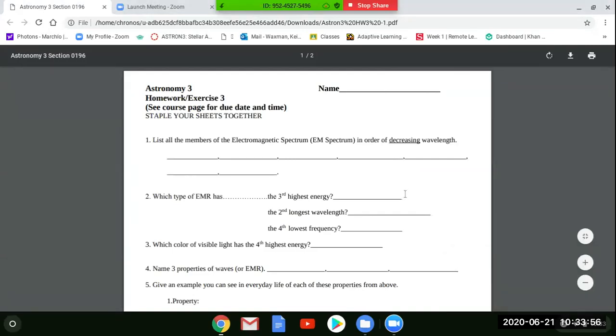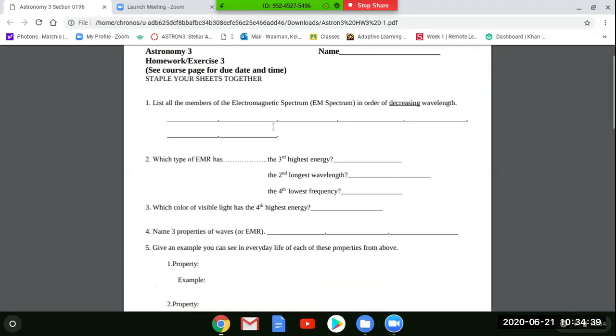Now, for number 1, list all the members of the electromagnetic spectrum in order of decreasing wavelength. Now remember, the way we wrote it is the same way you're going to put it here. We started with the longest wavelength EMR, which you're going to put here, and you're going to end up with the shortest wavelength EMR, which you can put here. So I kind of give you a hint. Radio wave's going to be first, and then it's your job to put what's a little bit shorter wavelength here, and then a little shorter here, all the way to the shortest wavelength right here. So that's all you got to do. Just the same way we did it in class. You're just pretty much going to repeat that right over here.